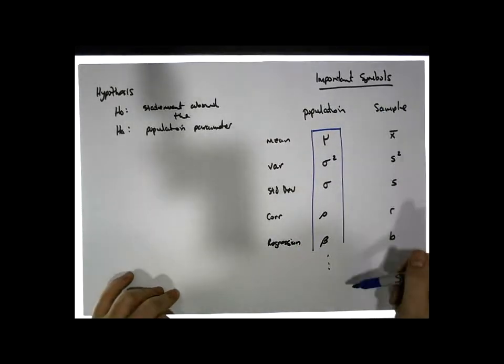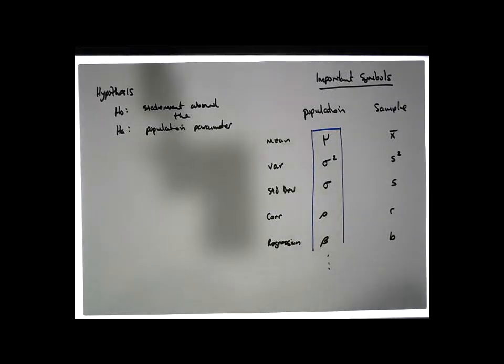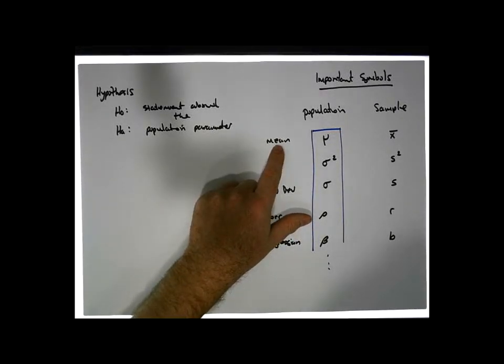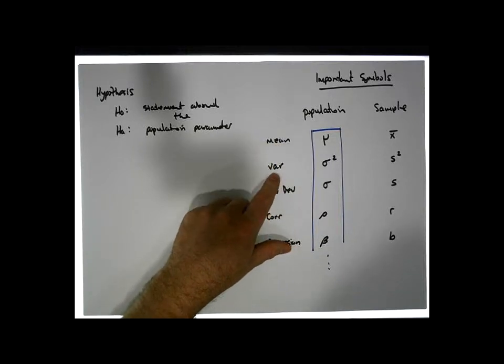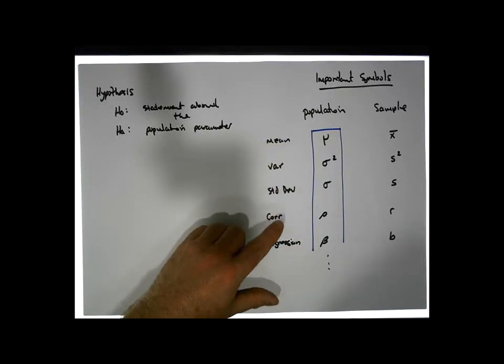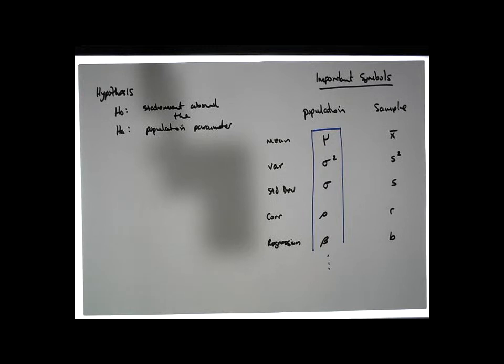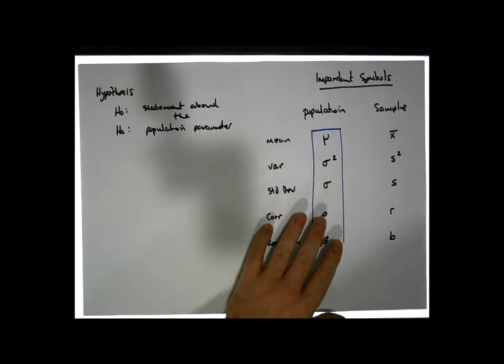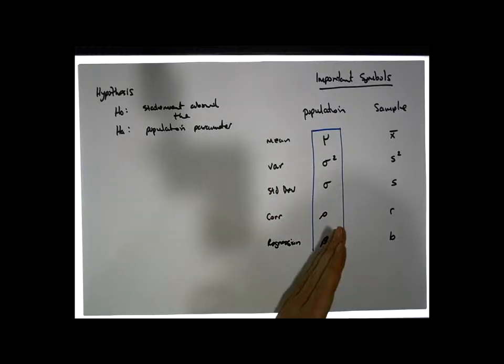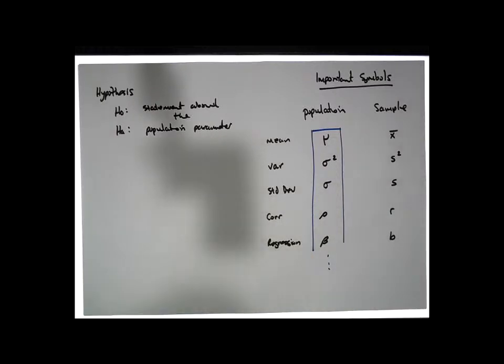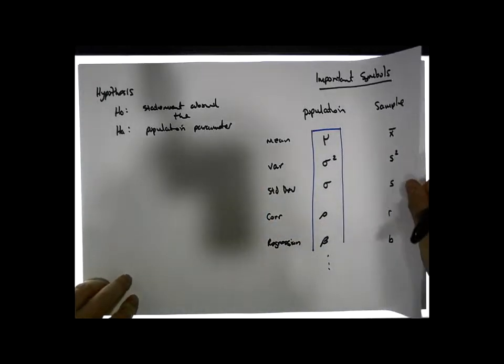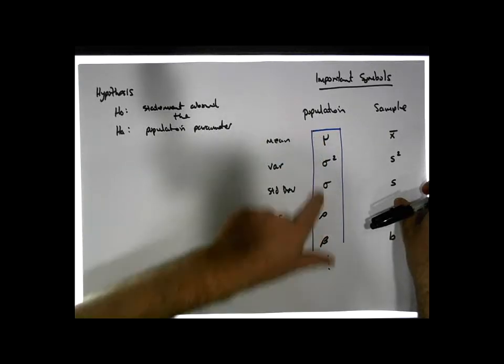The common ones that we might be interested in are some tests in relation to the average or the mean of a population, some tests in relation to its variance or standard deviation, some tests in relation to correlation value, and some tests in relation to regression coefficients. And there are many more. You could look at skewness, you could look at kurtosis, the population skewness, population kurtosis, and you could assess its value to see whether it's a specific value or not through a hypothesis test. So, with that in mind, we can test any one of these things down here, if that makes sense.